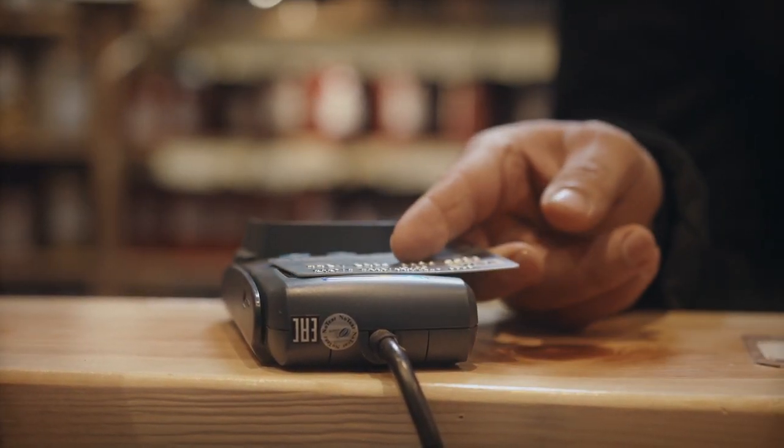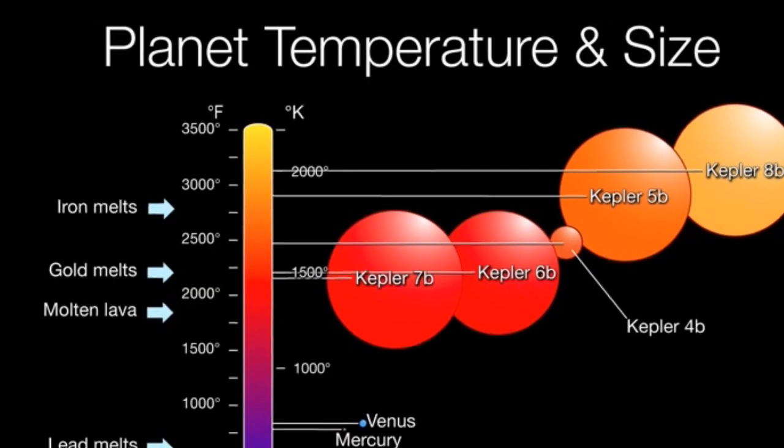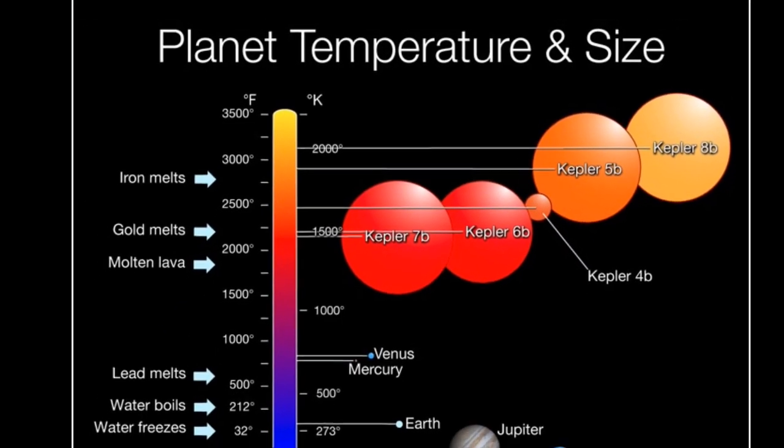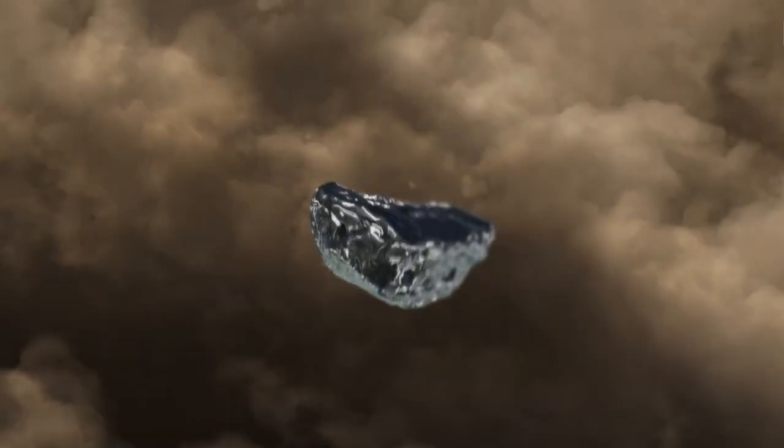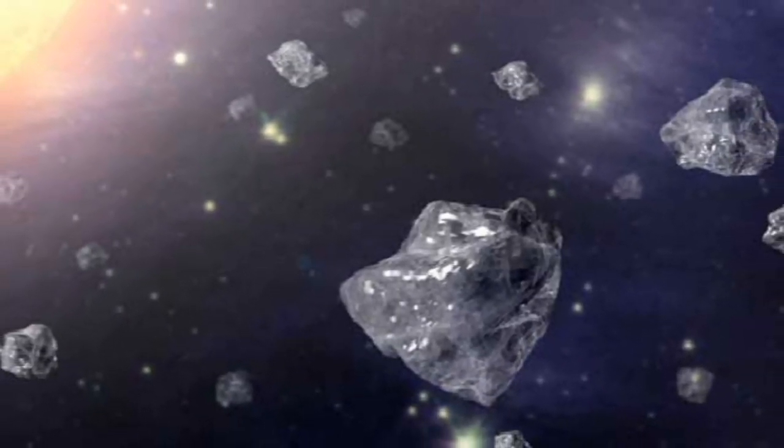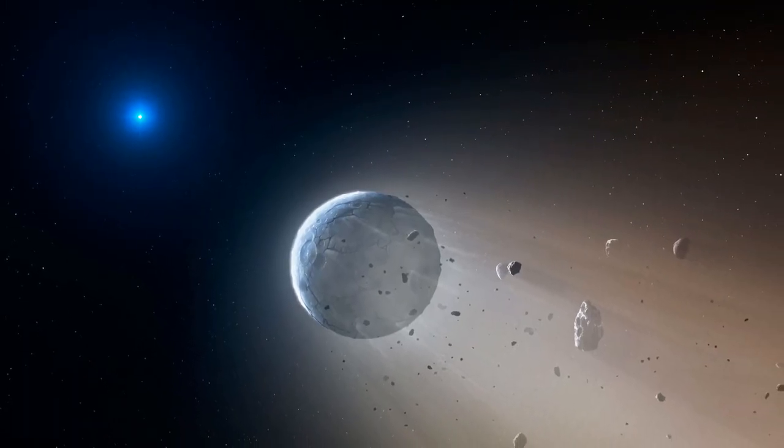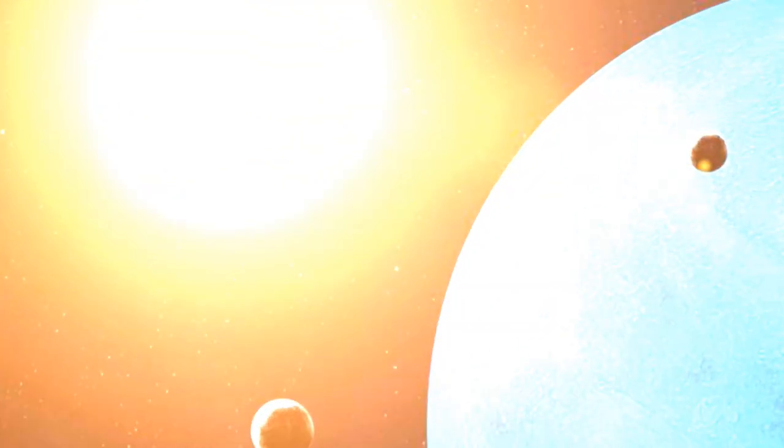But before you book your hop on the spaceship, there's one more thing you need to know. These diamonds don't last too long to be harvested. The intense temperature and pressure on these planets help to break down the molecules of methane to release carbon, which kick-starts the diamond formation process. However, once these diamonds drop through the incredibly hot layers of the planets, they vaporize and return back to the atmosphere to restart the diamond rain cycle.